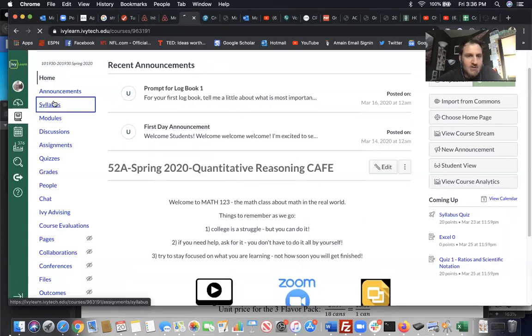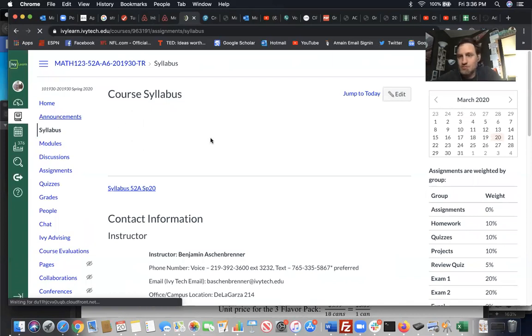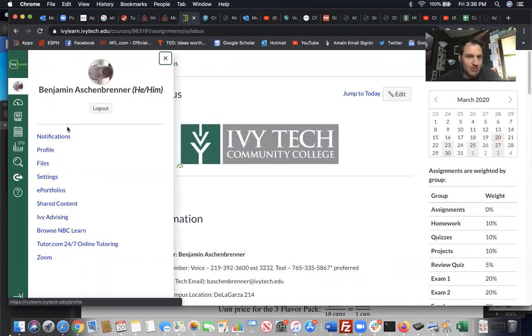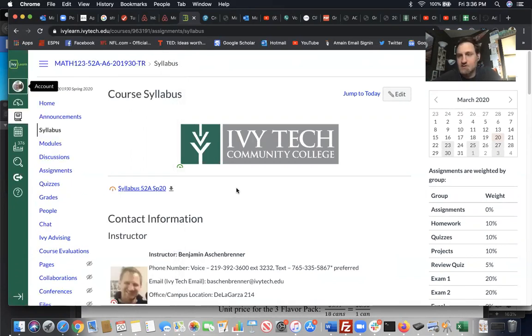So one of the nice things about the syllabus link, the announcements: you should probably take a look at your notifications and make sure you're getting notified of when the announcements are posted. I think if you have Canvas as an app on your phone, then you get notifications about new things. So that's probably the easiest way. But you want to have a way to be notified when there's an announcement, because when I make announcements, they'll have important information in them, and that's how you stay up to date with what's happening.